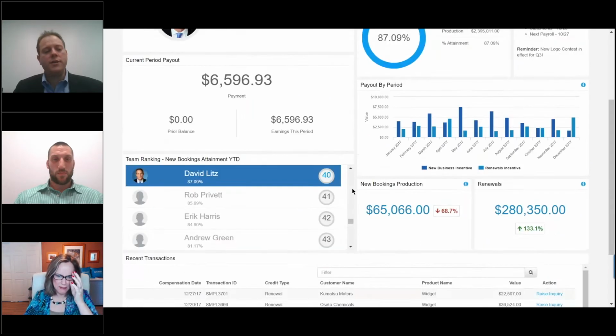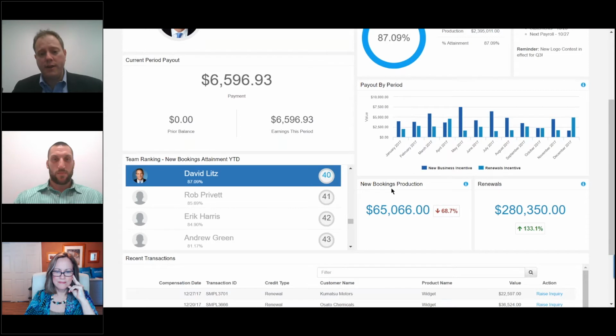So hopefully the trend you're seeing is that an account executive or other payee comes in, they can see this very easily. It's very consumable, and we're not spending a lot of time doing shadow accounting. Now, one of the questions that I get a lot is, well, can we see individual deals or production at a line item level? And the answer is yes to that.